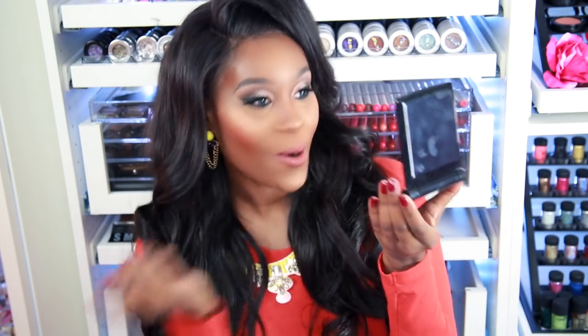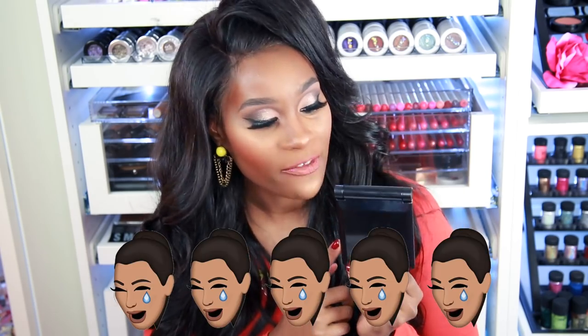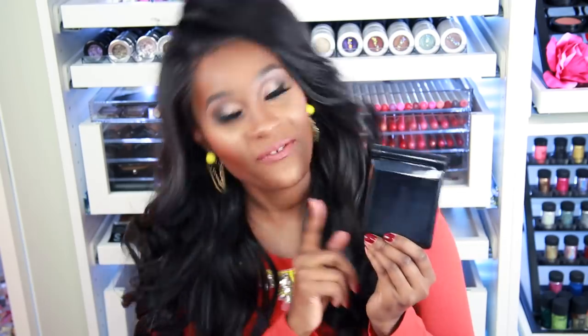I'm going to show you guys what it looks like with the lights on. There you go — all you have to do is pop this out, put your makeup on, and you have your very own vanity on the go. I really love that. This product came fairly quickly, about two weeks, and I'm going to rate this item a five out of five because it's a very good product. You can do whatever you want to it and it works perfectly. I will give this five emojis.